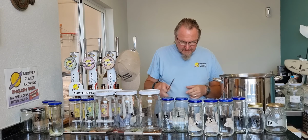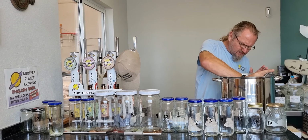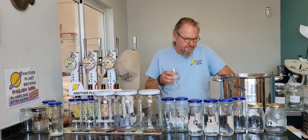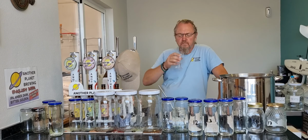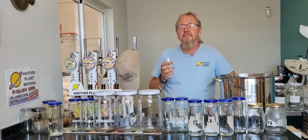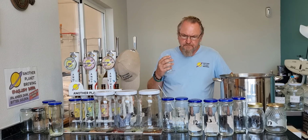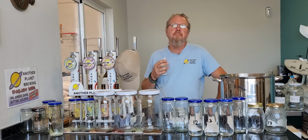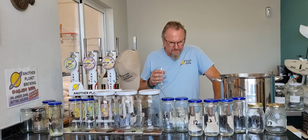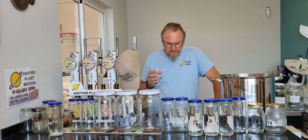Number 2 is take a sample of what we've got in here, and we'll just give it a little assessment. So what have we got? That's lovely. So, what have we got in there? Floral aromas like meadow flowers. We've got apples, we've got pears. We've got a lovely fresh fruitiness to it, but it's really, really nice. No prickliness. Just a lovely, clean, pure spirit. I'm very happy with that.